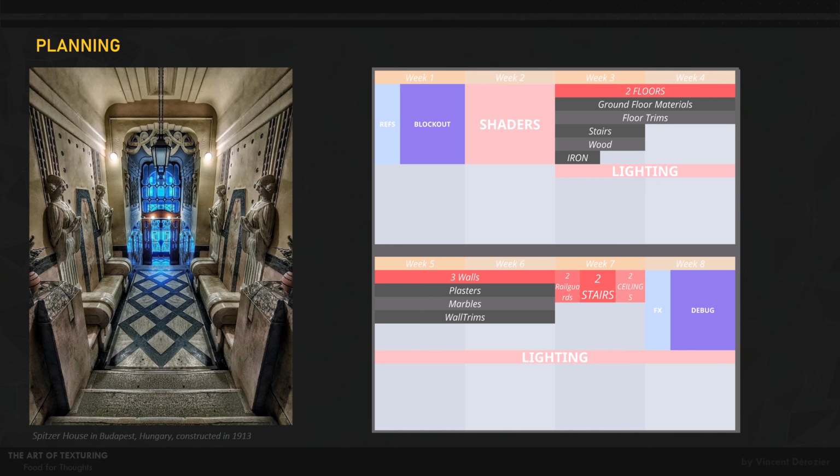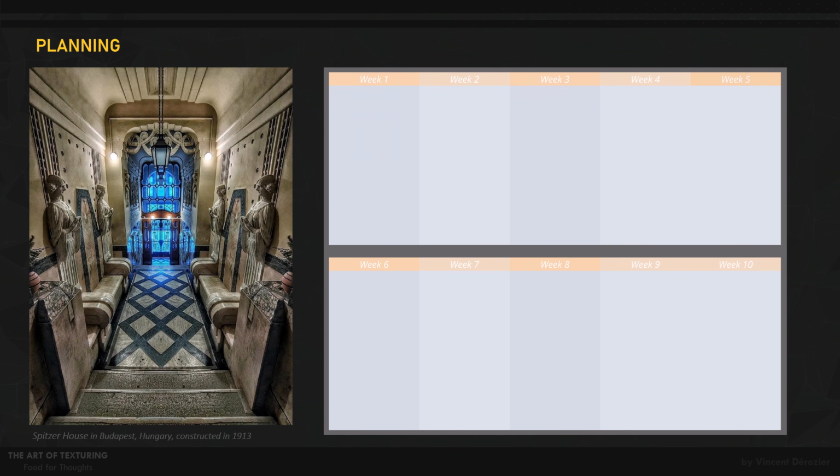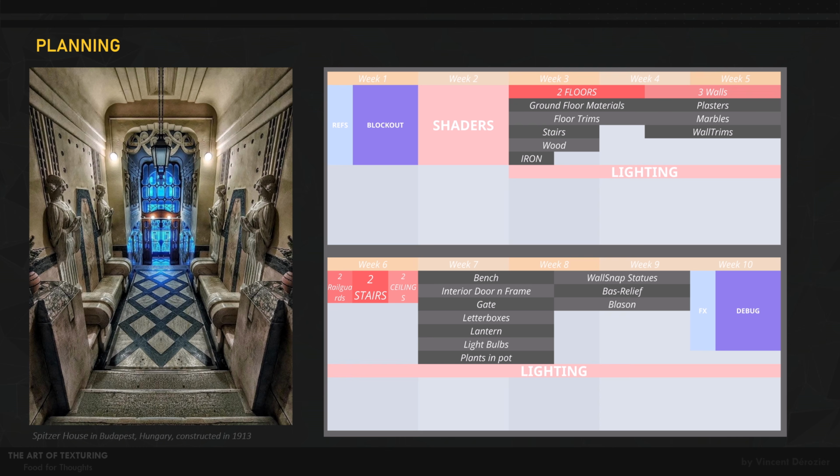Here, I chose to add 2 extra weeks, and I also reduced some elements and squeezed everything into my 10 weeks. So the time available here directly sets the level of finishing I will be able to put on each element, which is very important.